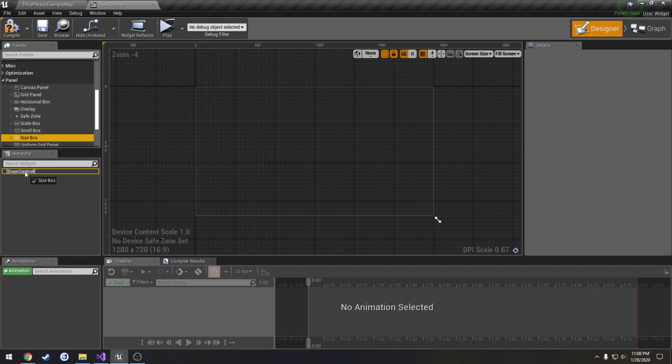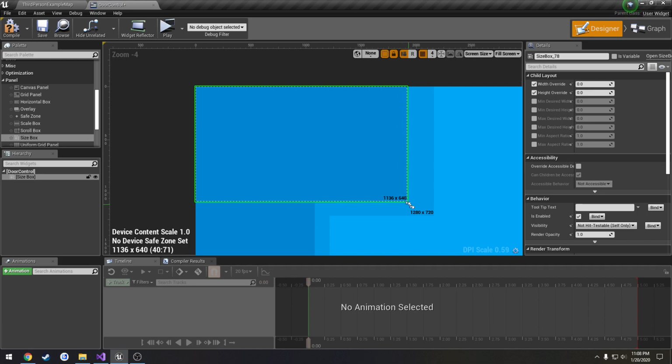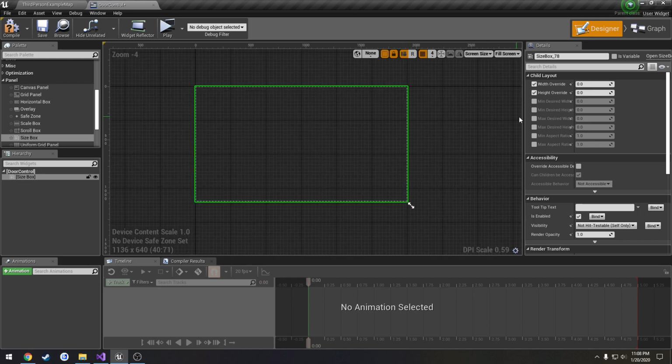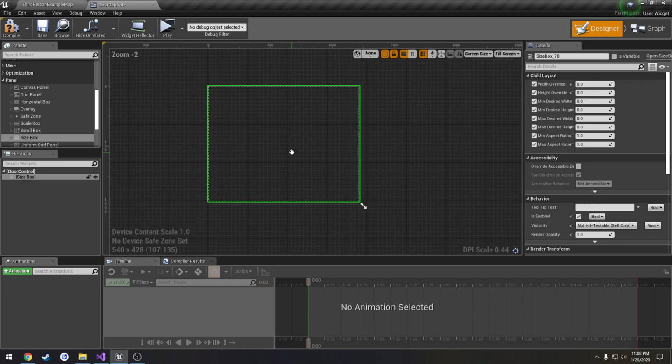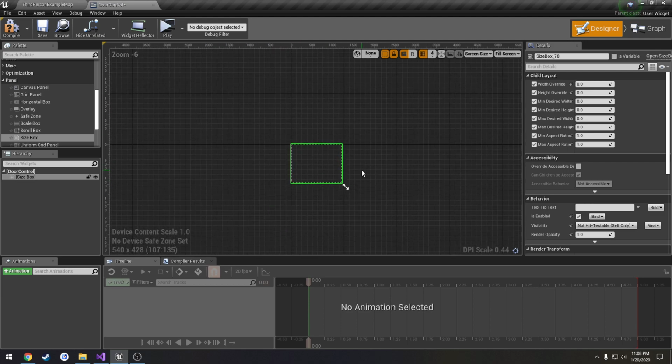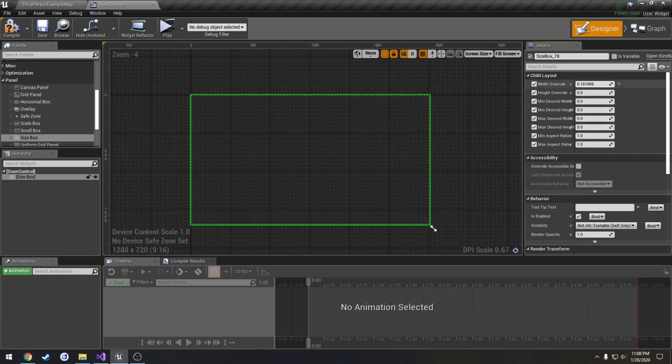Under panel, drag on a size box. Let's see. I don't know if there's much of a point in doing all that. I really have no idea what I'm doing here.